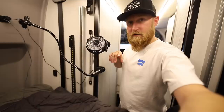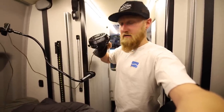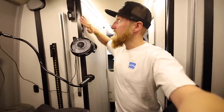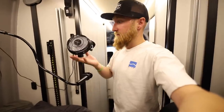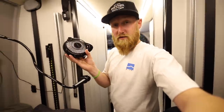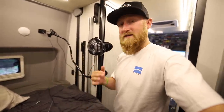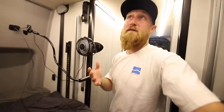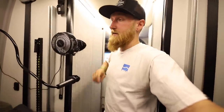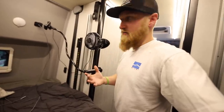Moving back to the bedroom area of the van - I've got another fan right here and what's very convenient about this one is that it is a desk fan so you can clamp it to different things. I clamp it right here on the edge of the doorway into the bathroom and you can position it 360 degrees, spin it every direction, there are two different modes - low and high - and again this runs off USB. With this little window in the back here it helps air circulate back into this area, and that sort of completes my whole bedroom airflow setup.